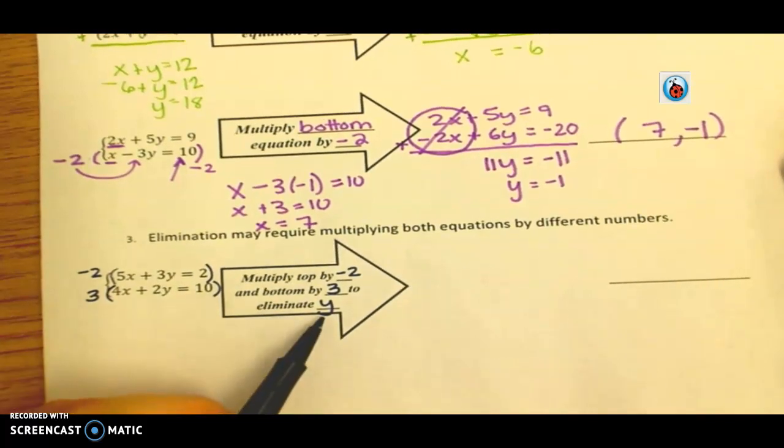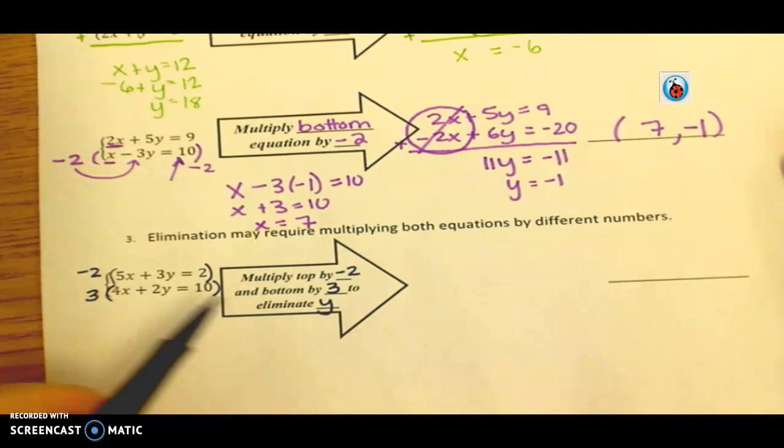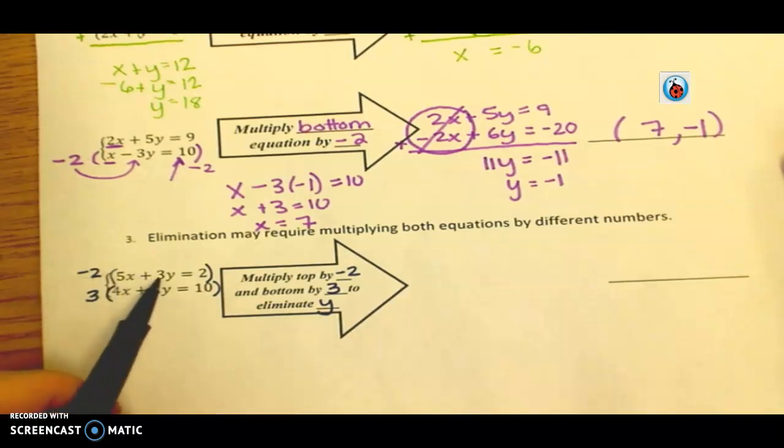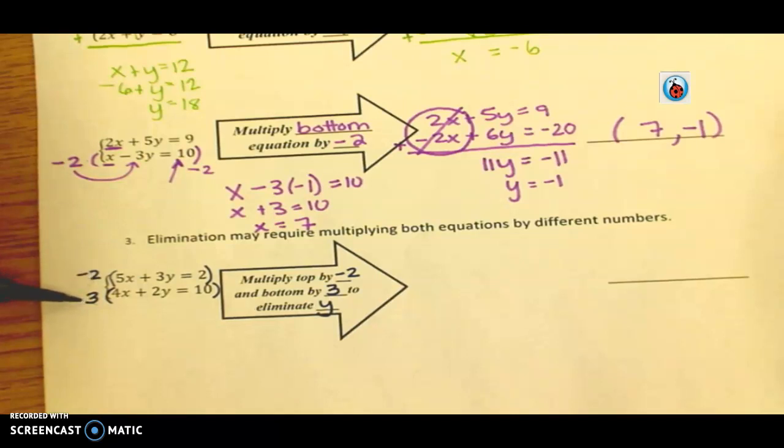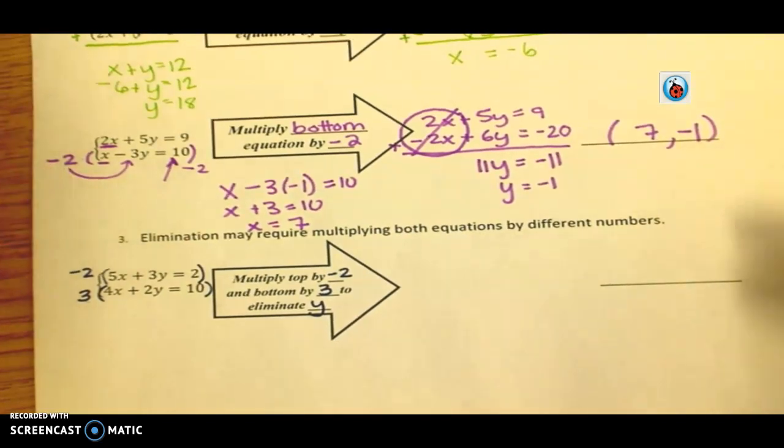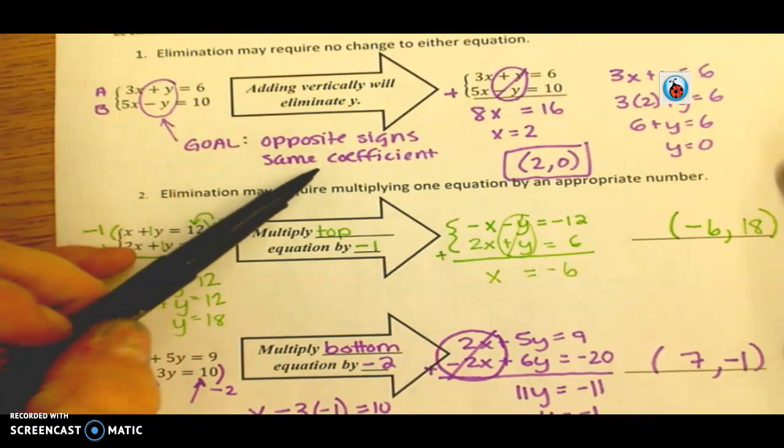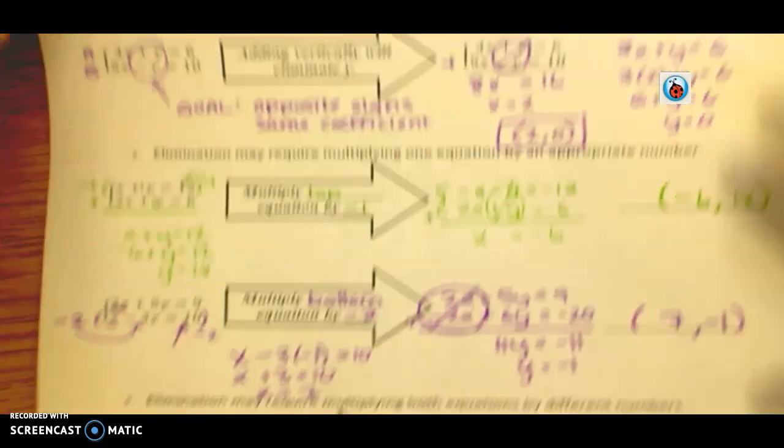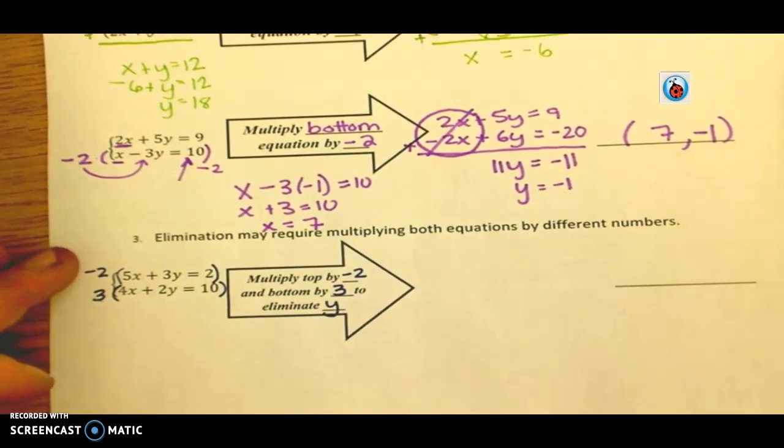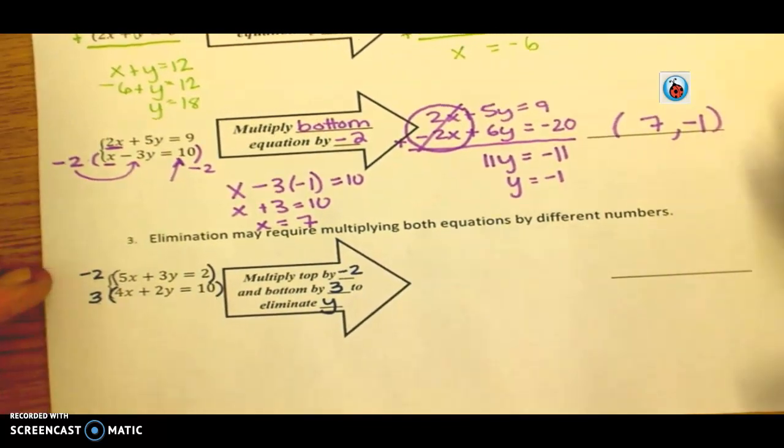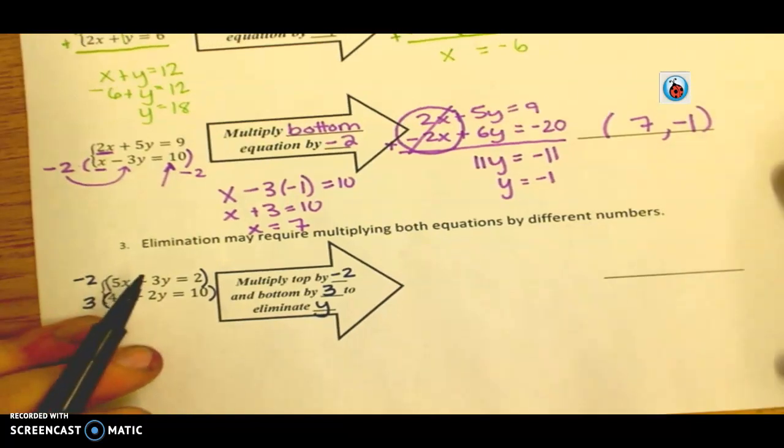Alright. So, I chose to eliminate the y's. And I did that by, I'm going to multiply negative 2 to give me a negative 6y. I'm going to multiply the bottom by a positive 3 to get a positive 6y. That will eliminate the y's. I could have done positive 2 and negative 3. Okay? Maybe you wanted to get rid of the x's. So, you maybe did 4 and negative 5. Alright? So, there's a lot of different options. It's all about what you see. The main goal, again though, is that you need opposite signs, but the same coefficient. Okay? It's really like opposite coefficients. I'm just breaking it down. But opposite signs and the same coefficient for at least one of those variables. Okay?